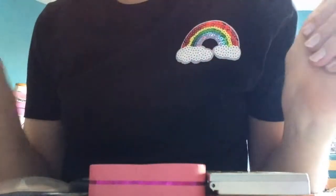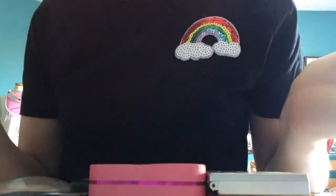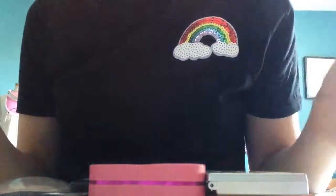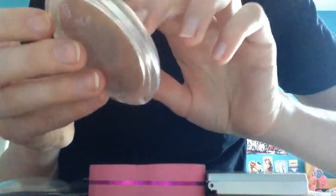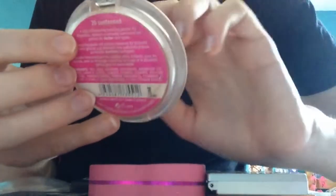I think I'm just going to get started. I'm going to start with the bronzers because I only really have one actual bronzer, and also a palette over here, but only one actual bronzer, which is the Essence Sun Club bronzer. It's a shimmer bronzing powder in the color Suntanned. As you can see, the back has a nice pink sticker, which I think looks really summery and nice.